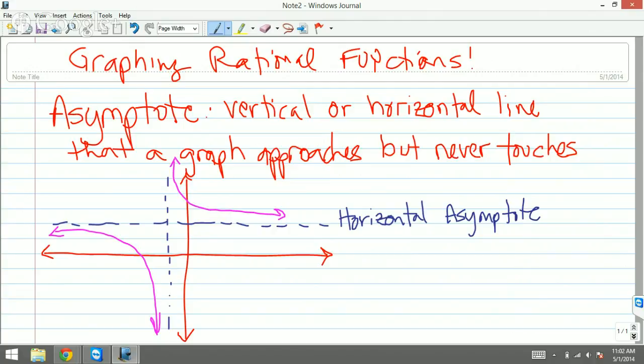I feel like you should say graph. Because that's not a graph, it's the actual line. Yeah. The horizontal asymptote is a line that the graph approaches but never touches. What's the equation of that horizontal asymptote? No, just the blue horizontal line, not the purple. It's y equals 2. The slope is 0. The y-intercept is 2, right?